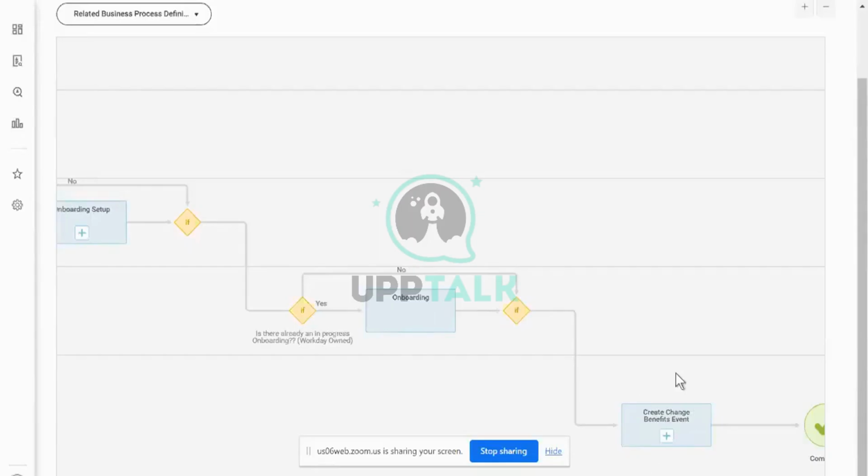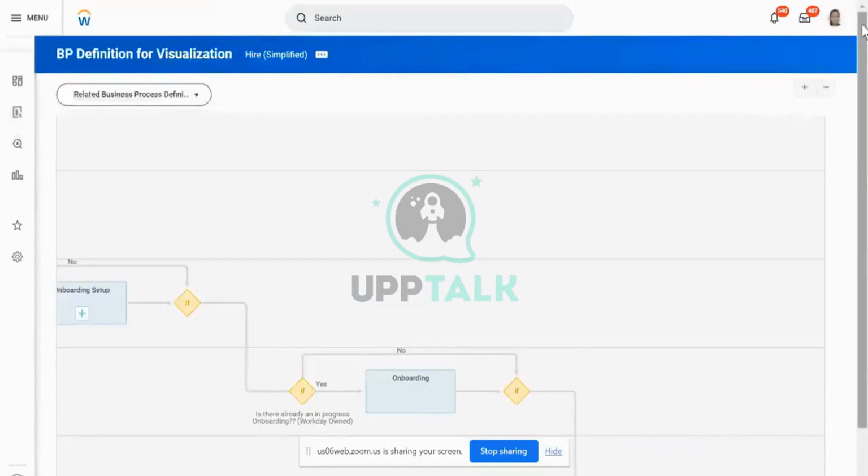You are going to have a benefits event change, which is typically based on whatever dependent information and other details are collected in your onboarding. You are going to be enrolled for your medical, dental, vision, and other plans which are there at an organization level.